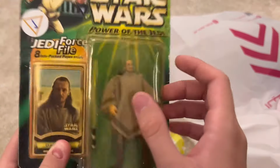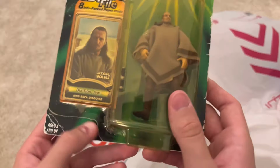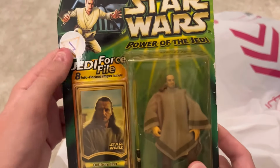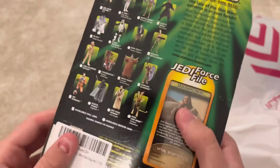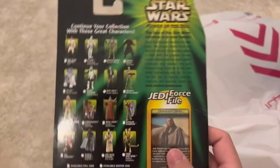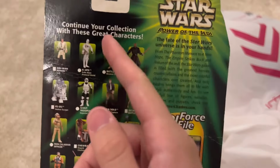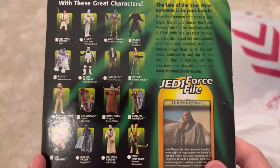The plastic bubble got quite yellow, brownish over the years. We got some creases on the packaging. This L, whatever this is. Yeah. Don't remember how much this went for. This has no price tag. But there's a continued collection of these great characters.